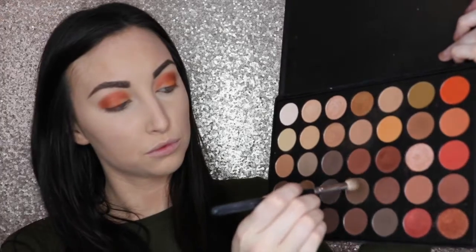Taking this red, I'm just going to deepen the outside corner of my eye, and I'm going to bring that up into the crease. Next, I'm taking this neutral brown and applying it to the outside corner and into the crease like I did with the red. This is really going to help tie everything together and make it a little more soft.